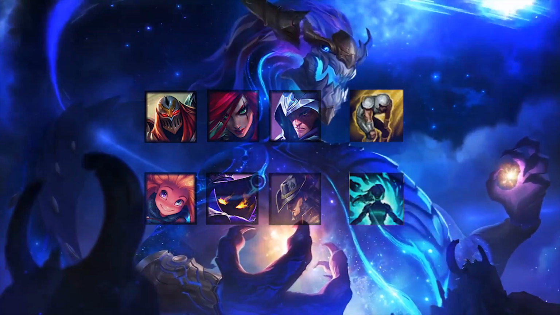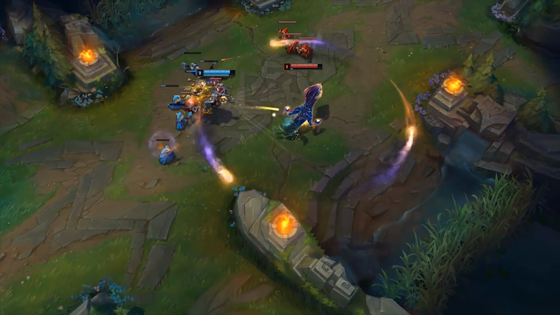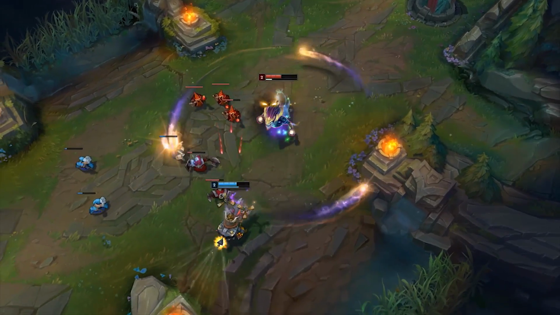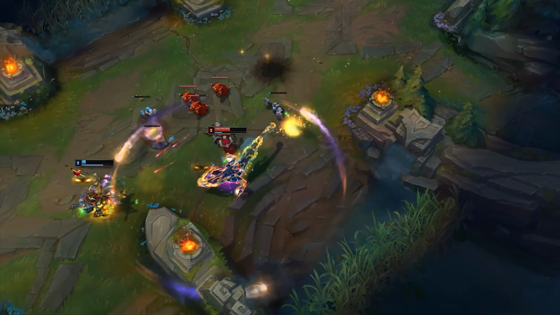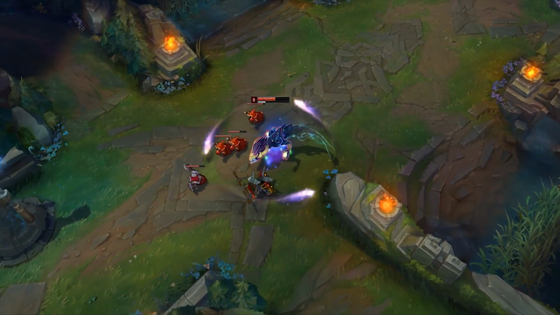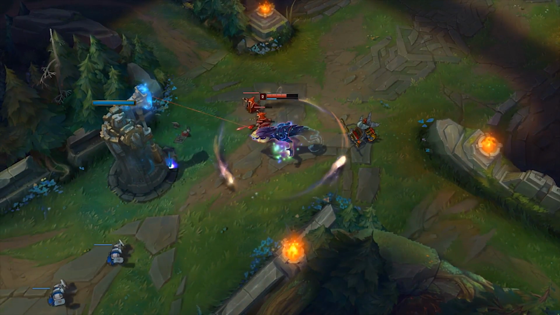Once in lane, if your laner dares to trade with you, just all in him, use your corrupting potion and finish off with ignite. Don't ignite too soon because people can flash away and you can miss a kill, but if you play the duel patiently, you will end up getting a kill.